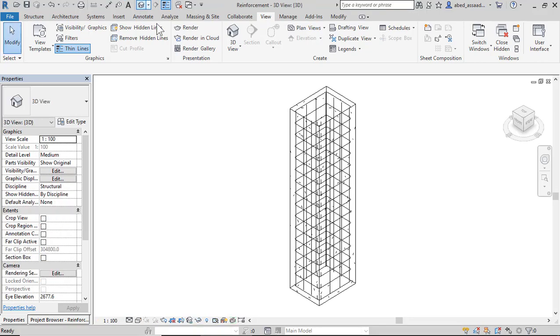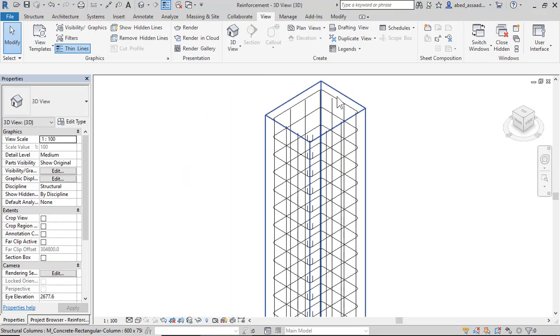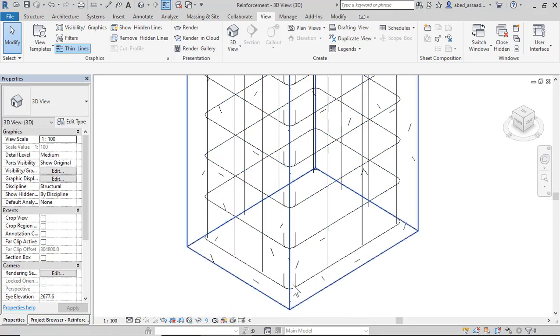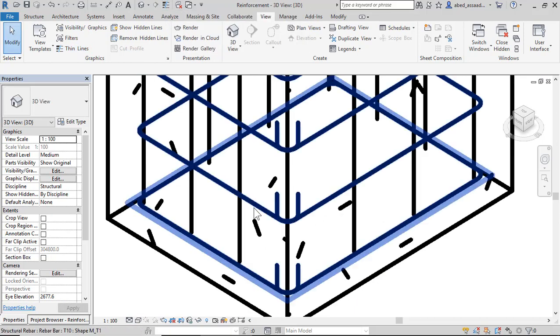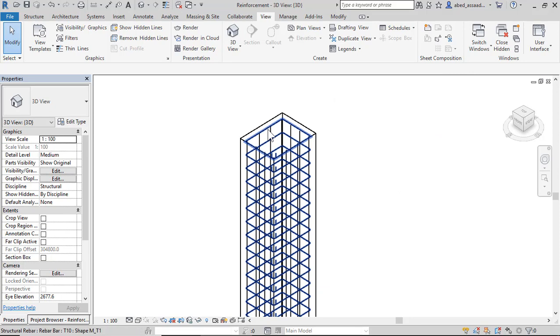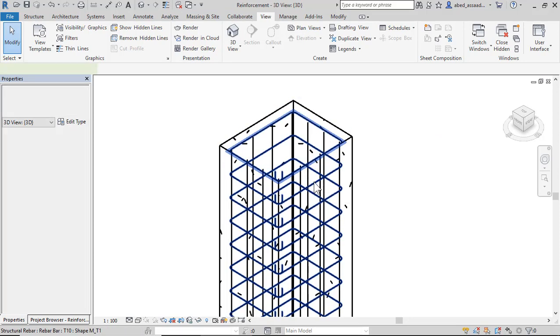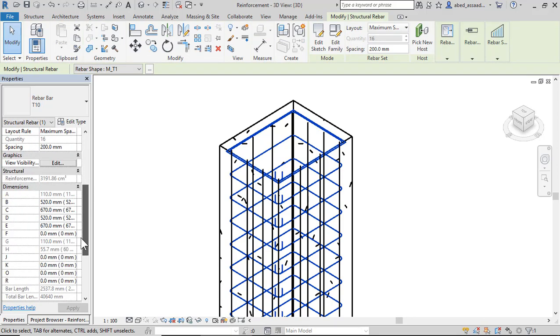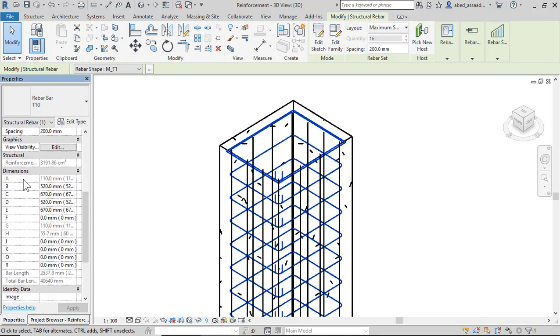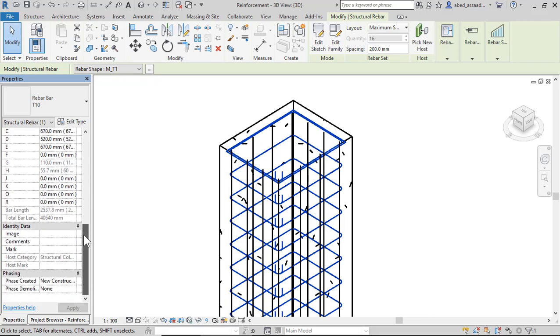Now click 3D, the reinforcement, and you click remove the lines. So stirrups T10, the length, and spacing 200 millimeter.